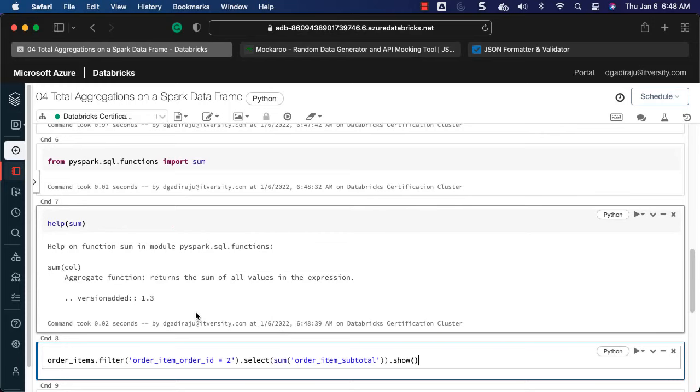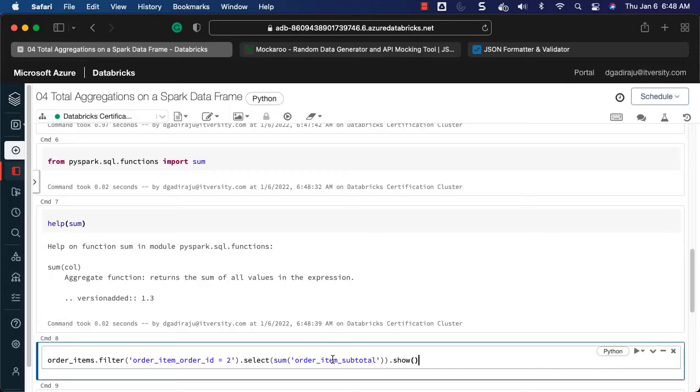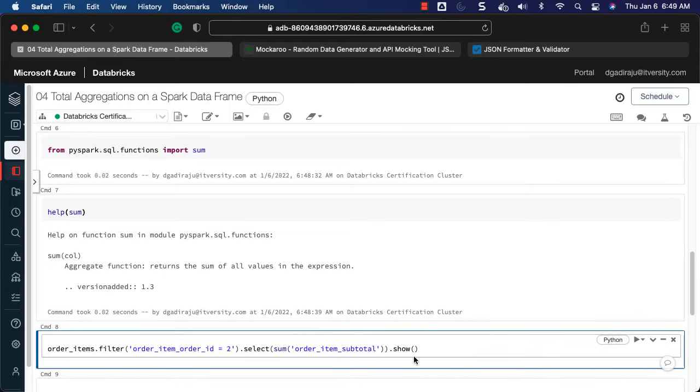You can see that sum also takes one argument. The argument is nothing but column name. The column name can be passed as string or column object. In this case, I have passed the column name as string, not as column object. If you want to pass as column object, you can pass as column object as well. We typically pass column objects in case you want to manipulate the data in the columns before performing the sum. In that scenario, we might use column object. Otherwise, for sum, we typically pass columns as strings only. It is not only with the sum, but also with all the other aggregate functions. We typically pass the column names as strings the way it is demonstrated here.